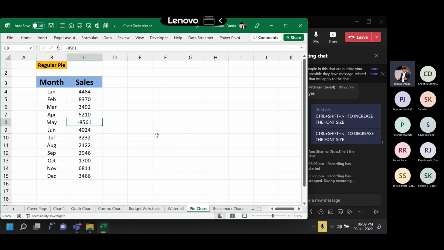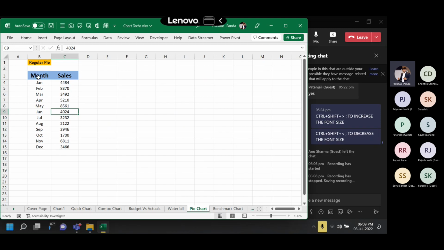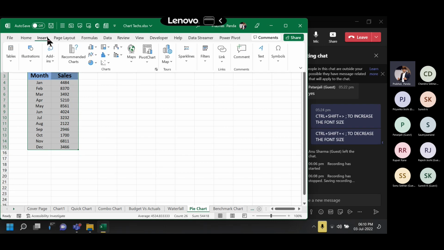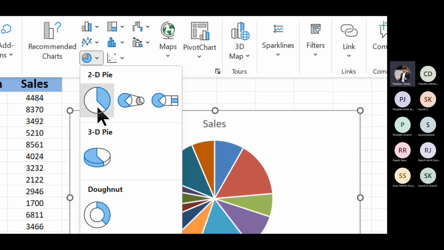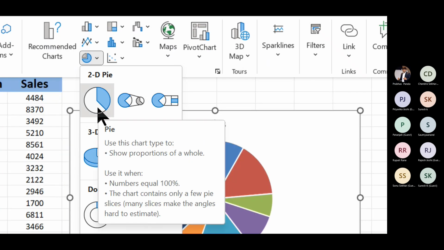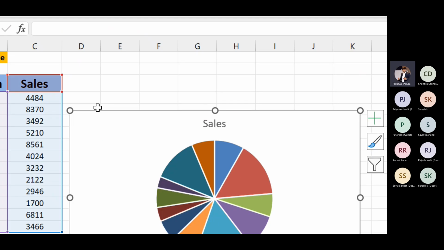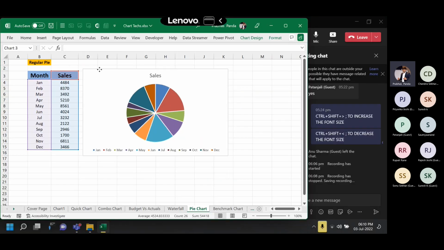So now here in this case, month-wise revenue, definitely revenue will never be negative. So our data is ready for pie chart, not a problem. But how to present our pie chart in an effective manner, we are going to discuss. So kindly select your data and go for Insert tab. In Insert, you have got a chart section where you have an option called Pie. In that, choose 2D Pie. And when you select 2D Pie, you get your 2D Pie chart ready.